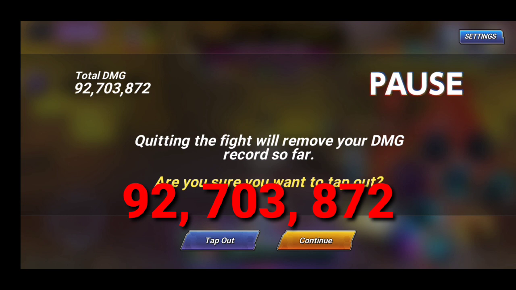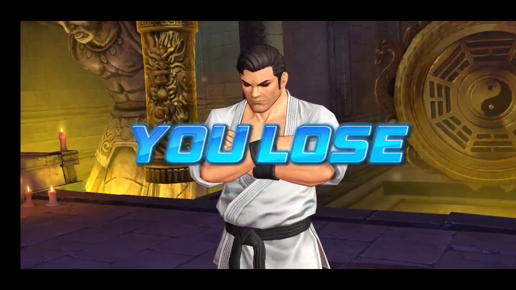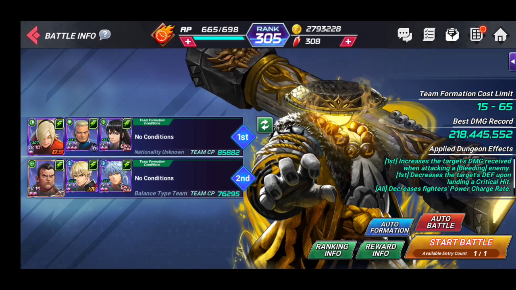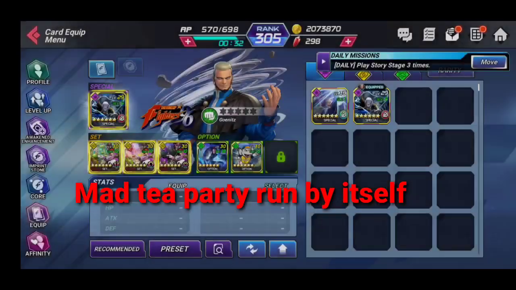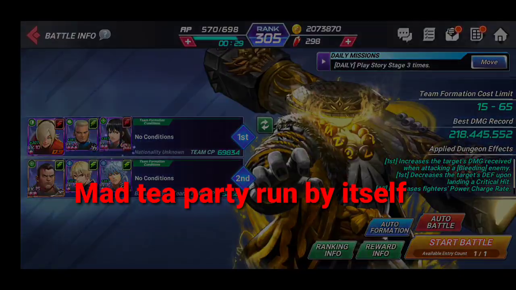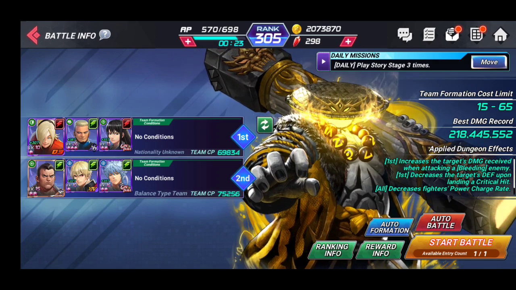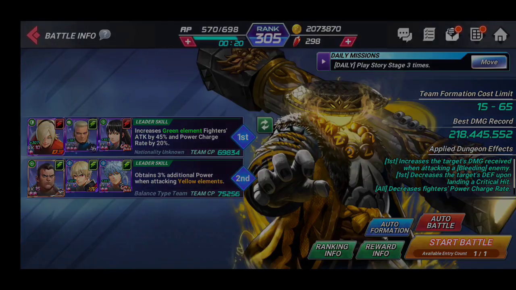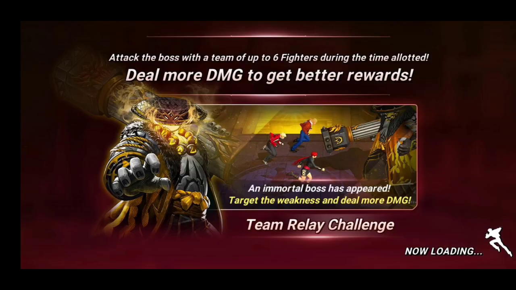So this one is 92,703,000. It's not that far apart. The damage difference is just 700,000. On my second to last video, when we used the other card, the difference was 8 million. This one is only about a 700,000 difference, so it can be viable. I'm gonna be using the Mad Tea Party by itself in this run.